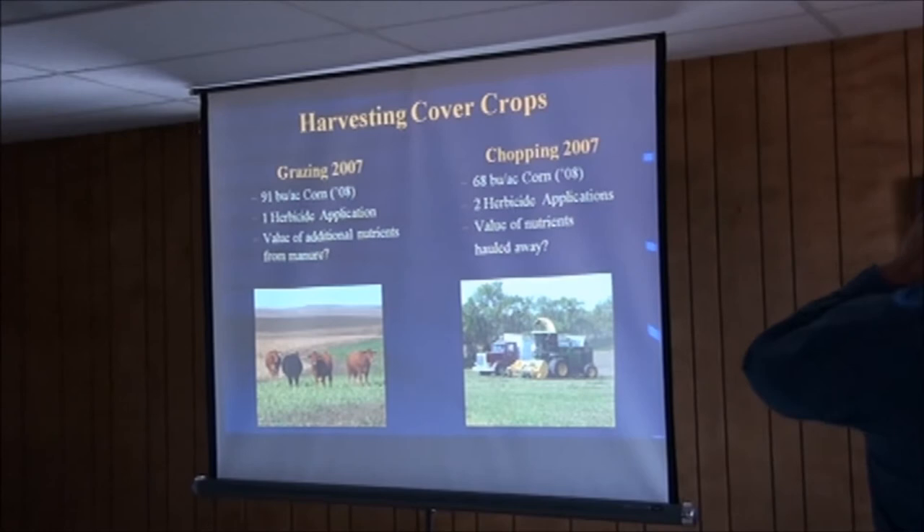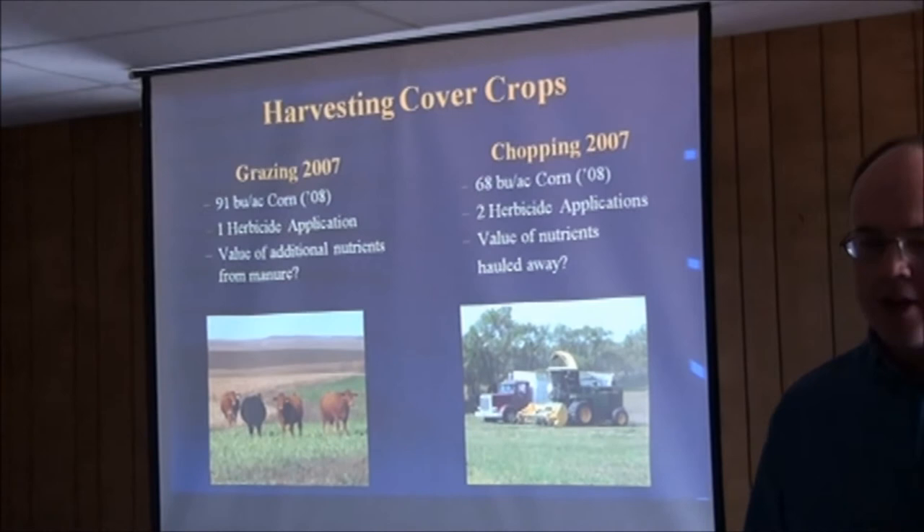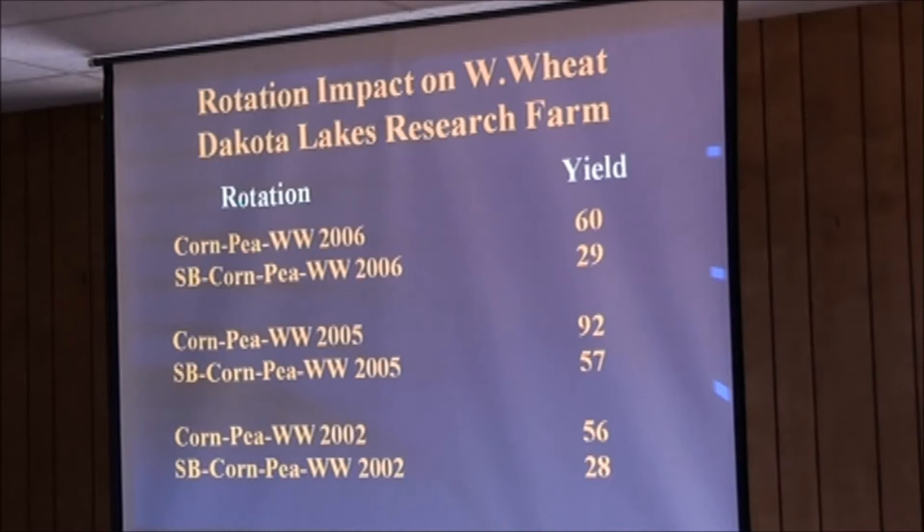Notice I said a lot of the words 'haying' or 'grazing.' This study done in North Dakota in 2008 looked at the impacts of how cover crops were harvested in 2007 — grazing versus chopping where all the residue was removed. The crop in 2008 on the chopped side was 68 bushels, compared to 91 bushels on the grazed side — same field split in half, same cover crop, same previous crop. There was a huge impact from removing all that residue. What you do this year may impact next year's cash crop.